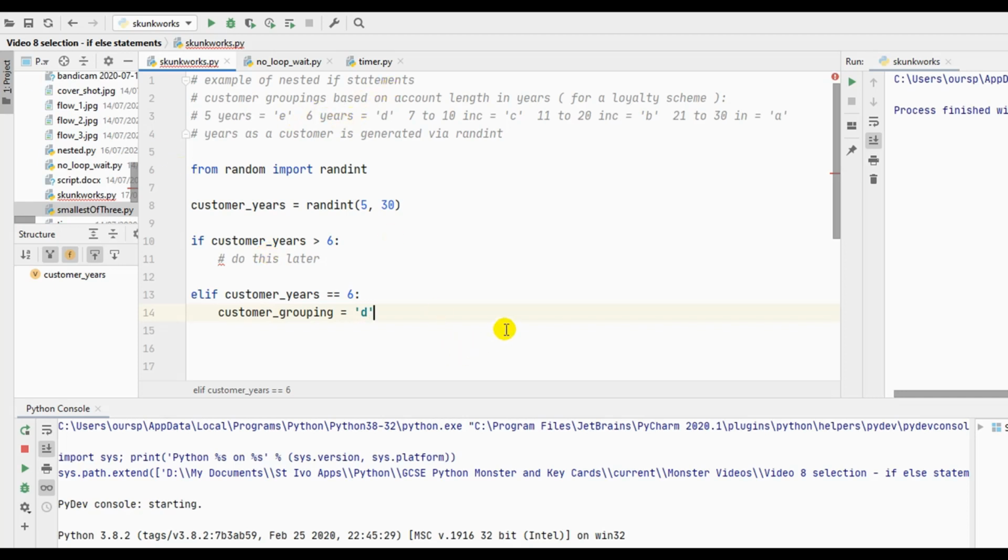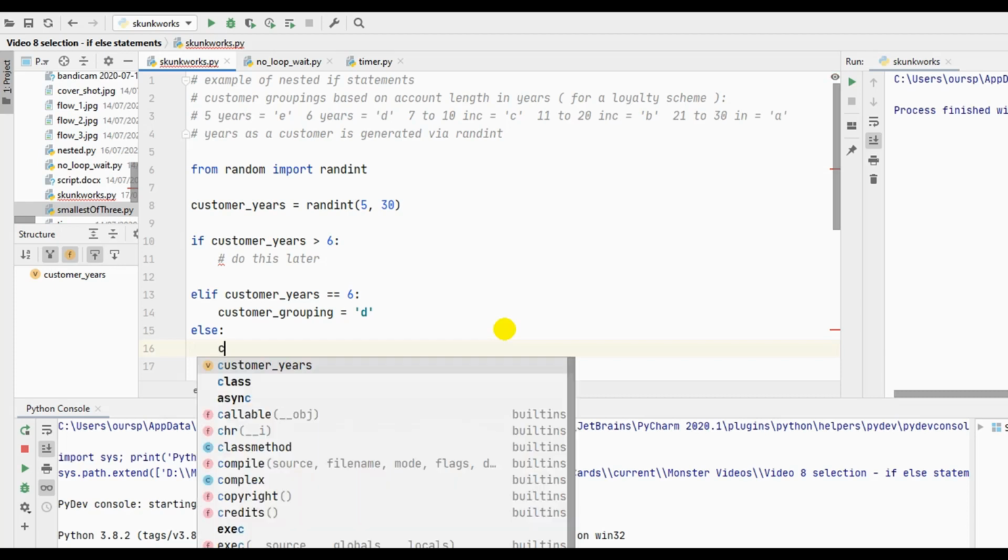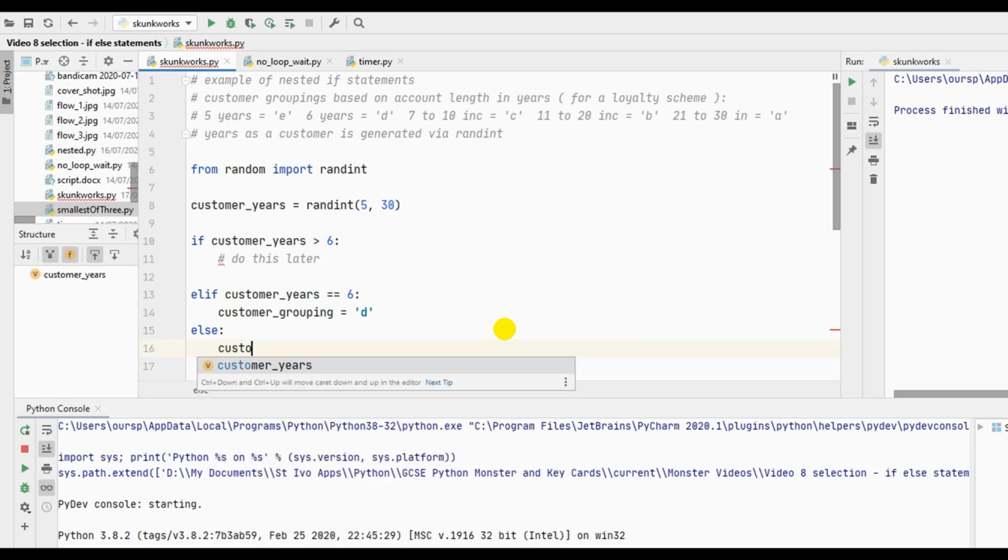What's left over is a customer that's been with the business for 5 years, which is going to be E. That's going to be our catch-all. So else, if all else fails, then it must be a 5 year customer. So customer grouping equals E.